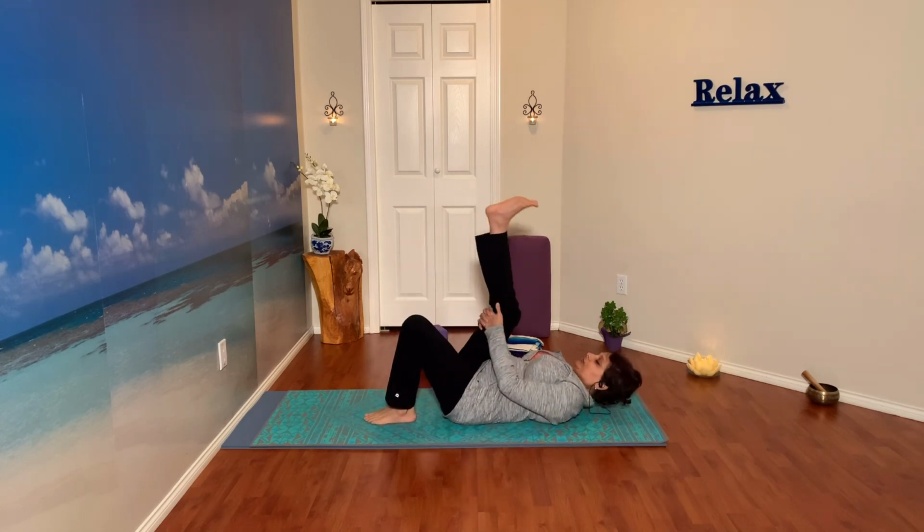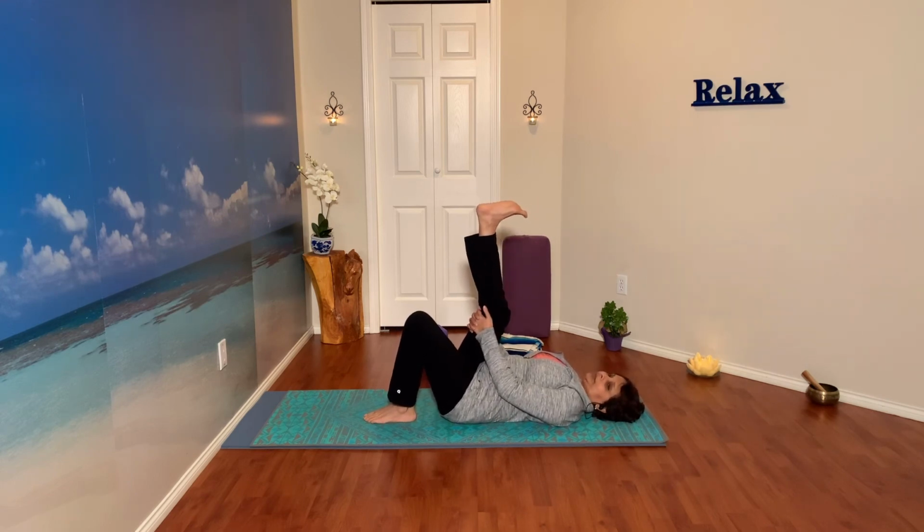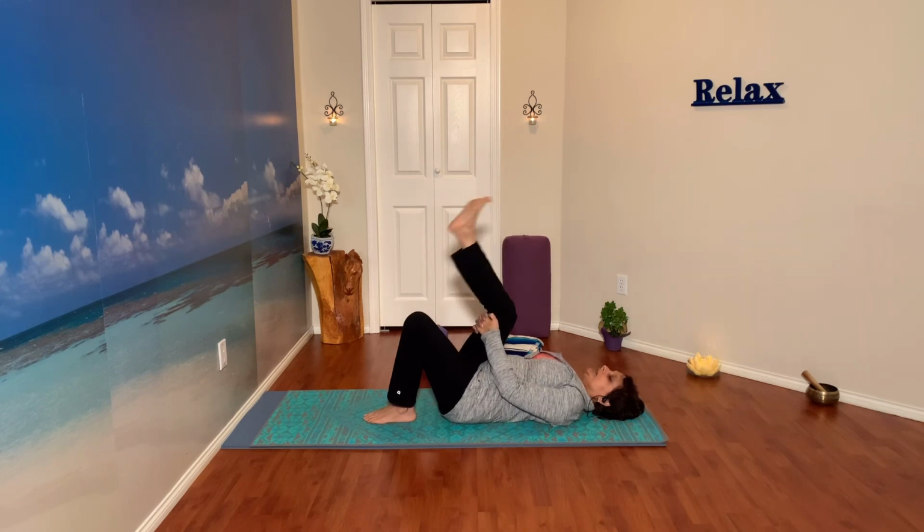Interlace your fingers behind your right thigh. Lift that right leg up to the ceiling. Only go to the point where you're feeling a deep stretch on the back of your right thigh. Take a few breaths here. Keep your right bottom down. Don't lift it up. Point and flex your foot if you like. And then just bend and straighten the knee.